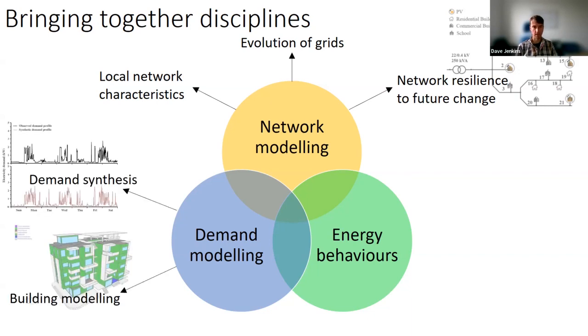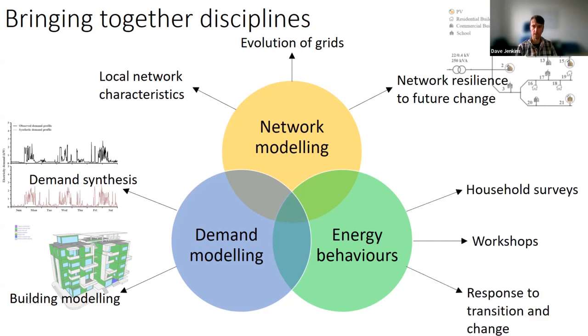And then on the building demand modeling, there's sort of two parts of that. One was looking at monitored energy demand data that we had from our case study communities, trying to take a sort of statistical approach to empirical energy demand and understand the signals from that data. And then also carrying out physical modeling to test out different demand reduction measures to alleviate some of the likely rise in cooling loads in some of these buildings.